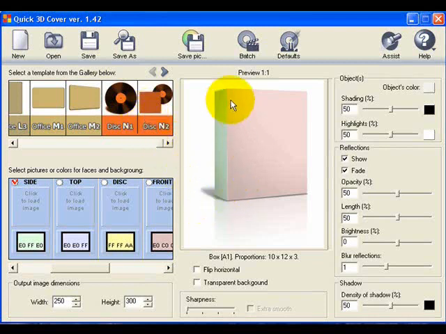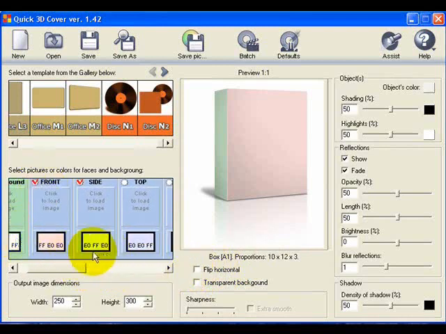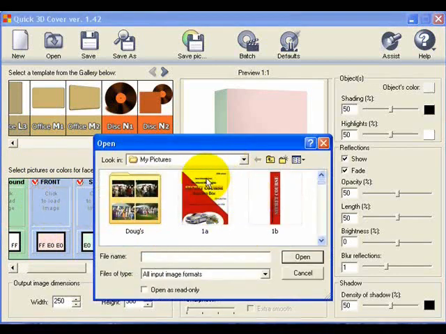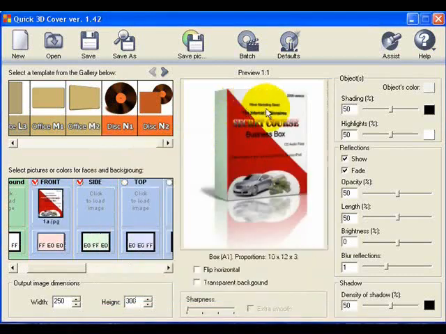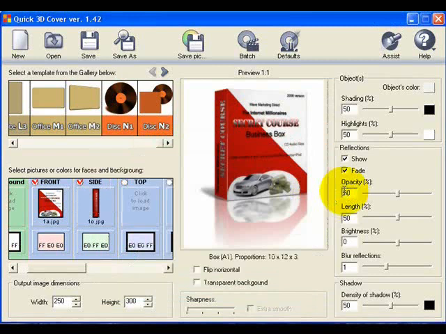So in order to get some images onto the template, you need to come down to these boxes that are underneath. And everywhere you see a red check mark, that's where an image needs to be loaded. So what I'm going to do is I'm just going to bring up my image box and just double click on that. As you can see, there's one already made up, so I'll just double click on the image and it'll load it straight onto the template. Next to that, I've got a side image, so again I'll just double click on the side image, and there you have it ready to go. It's as simple as that.